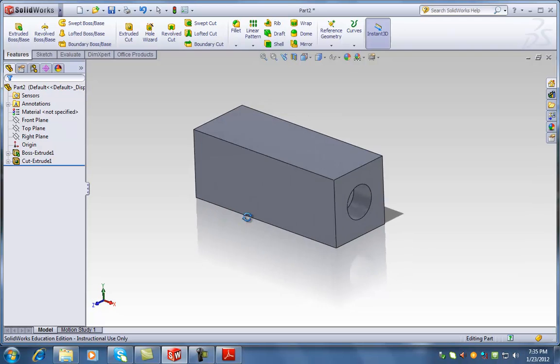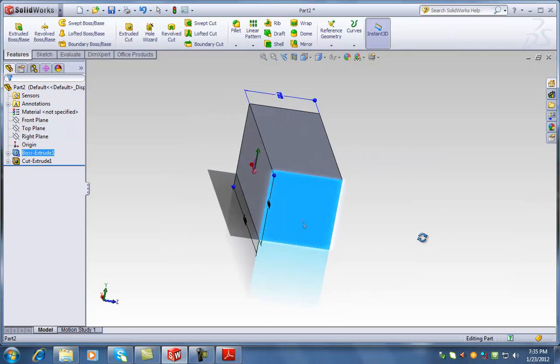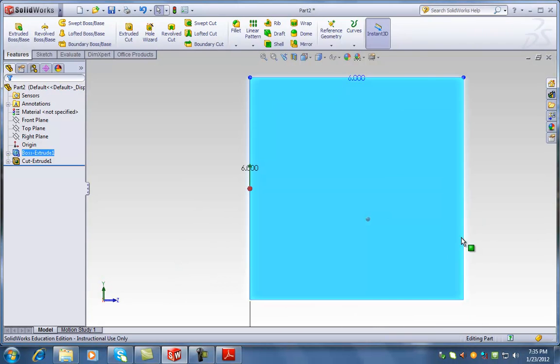Now I want you to turn this to the other side, and I want you to select this face. Okay, again, spacebar, Normal To. So now we're on the opposite side of it. Now I'm going to show you the exact same thing that we just did, using dimensions, but I'm going to show you something really cool called construction lines and how we can deal with those, because we're going to be using them a lot. So it's really helpful to use them.